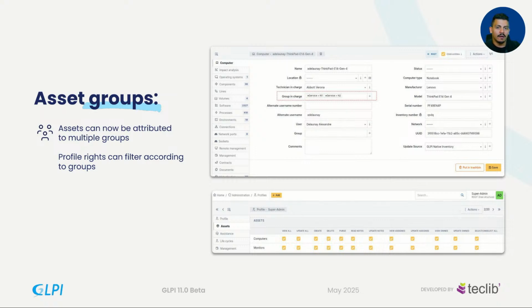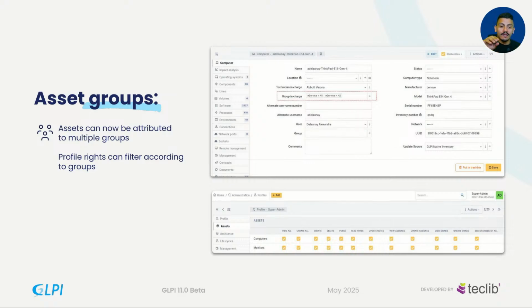Before, we had a group that is using the asset, and also a group that is in charge of that asset. Now you can have, for example, different kinds of groups that must have some kind of access, but don't have additional access to that asset. So you can create different profiles for them. Let's say profile N1 and profile N2, and relate the users to their groups.